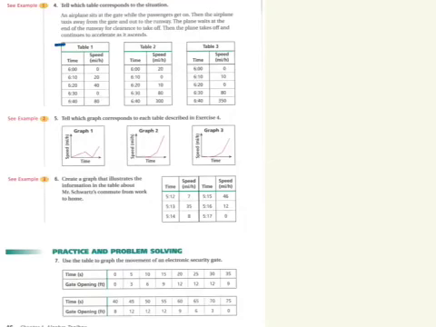And so looking at table 1, table 2, and table 3, for the starting speed, we know that the passengers are getting on the plane, so the speed is going to be 0. So it's going to be table 1 or table 3. And so right now we've narrowed it down so that the answer is either table 1 or table 3. And so as we look at these tables, take a look at table 1.